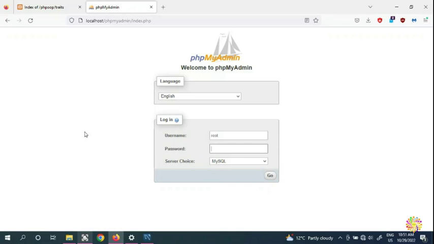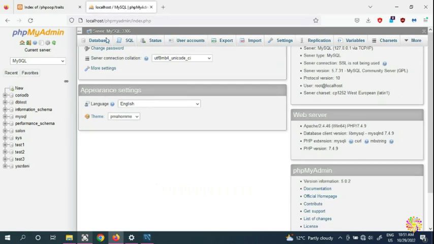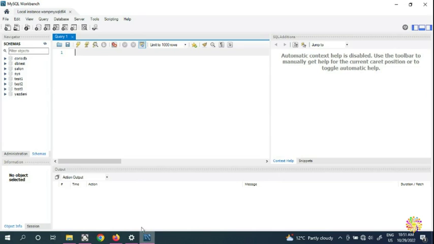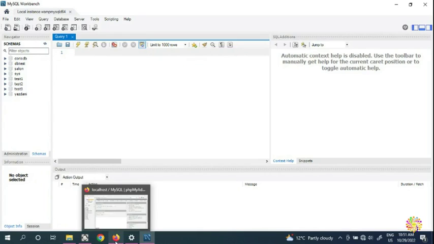As we said in the previous video, in this video we're going to show you how to create a user. Say for example, we have a user root, username root, and we don't have any password. Once we go in, we can access this database, and you can see that our MySQL is running on port 3306. So how are we going to create a user for, say, phpMyAdmin and MySQL Workbench? As we said, both MySQL Workbench and phpMyAdmin are using 127.0.0.1, which is localhost, and port 3306.